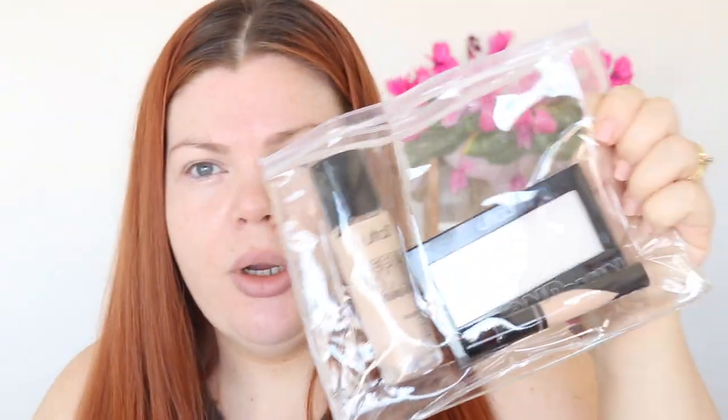I've already done primer — I actually went through a whole Ulta 3 primer and really liked it. It wasn't dewy, just a natural, hydrating finish — a nice primer. I got two collection sets which save you money: a complexion set and a brow set, and the rest is individually packaged, though you can buy them individually too.